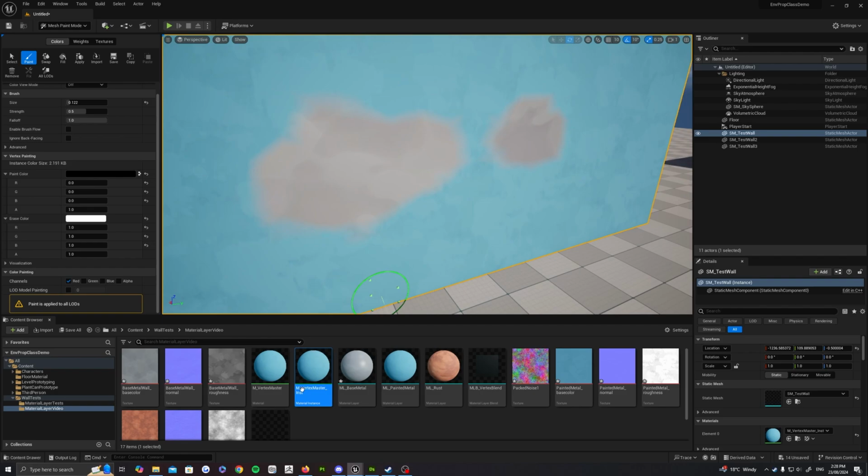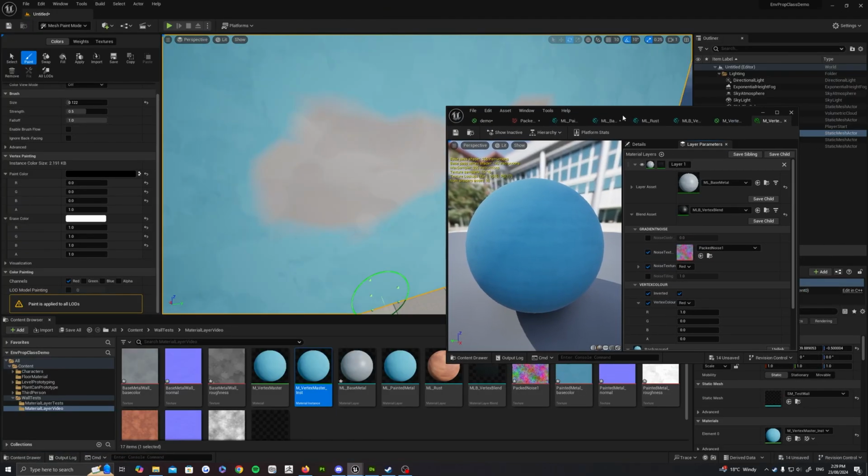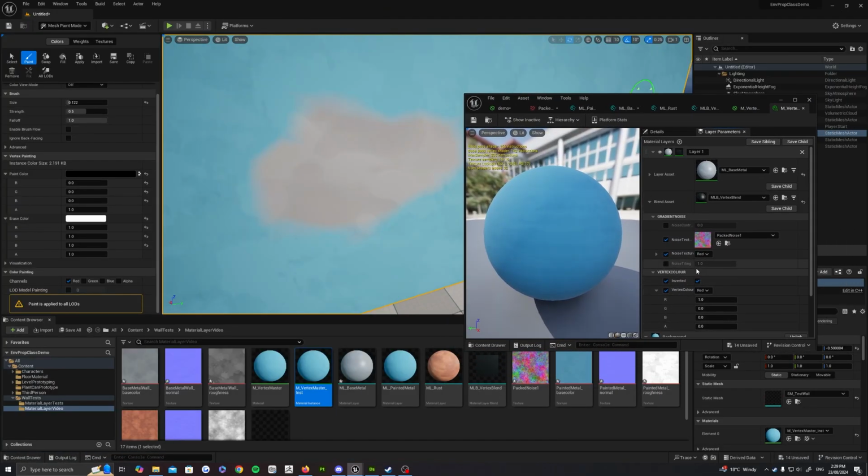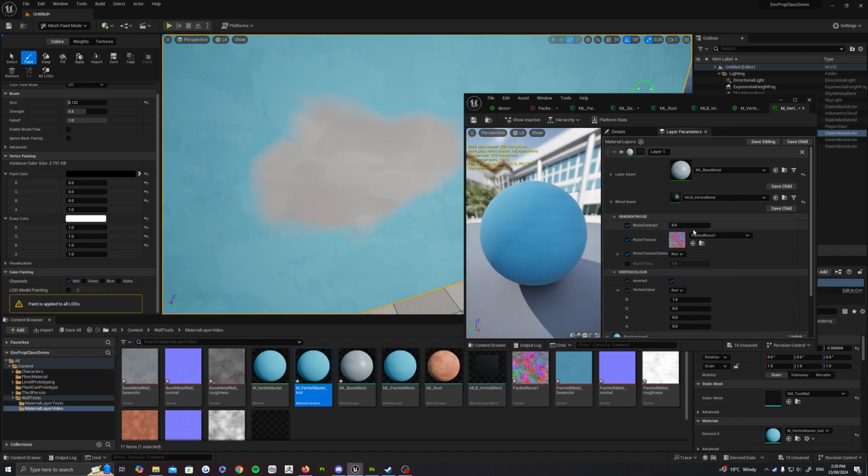So this is where we can also use our instance, and let's maybe grab it on the side here. We can find something like the noise contrast. So it's just this little node, bit cut off. And we'll see instant results, right? If you have a look at the border there, we're making these contrast changes. And then I could change which noise texture. So I could switch over to the green one, difference. And then I can go blue one, get a different one as well. Noise tiling, so we can change how it works. We can make it bigger or smaller. All this really cool stuff, right?